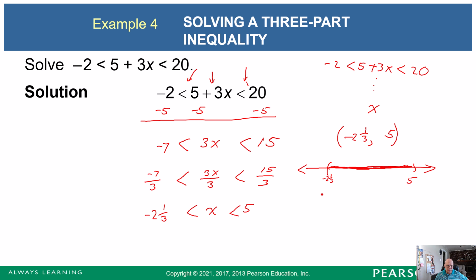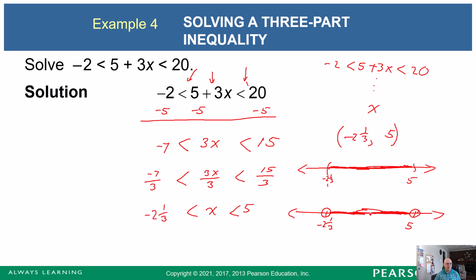And last of all, what does that look like with dots? Because some people do it this way. So I'll put negative 2 1/3. I'm doing this, I'm not putting these other marks in just for speed purposes. You don't want to watch me putting slashes in. Okay, negative 2 1/3 is not included. So if you're using dots, that would be an open dot, meaning it's not included. Over here at 5, same thing. And you'll have everything colored or marked in between.